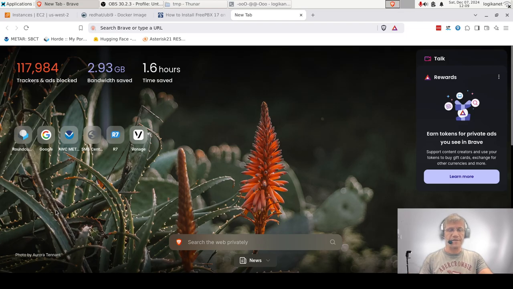Docker is multi-platform, so it's available for Windows, Linux, Mac, Raspberry Pi, and other systems. So let's get started. If you're not familiar with FreePBX, it's software available for Linux. It's open source. So we're going to be using Linux. I already have my computer running Linux, but we are going to use AWS, the Amazon EC2 system. If you don't have an Amazon account, you can sign up and get access to their free tier, and you can run this instance for free for up to 1 year within their free tier limitations.